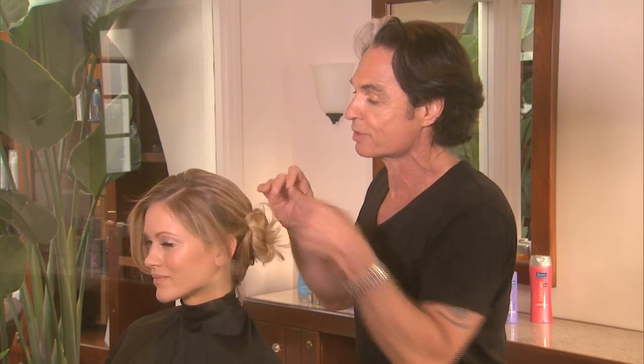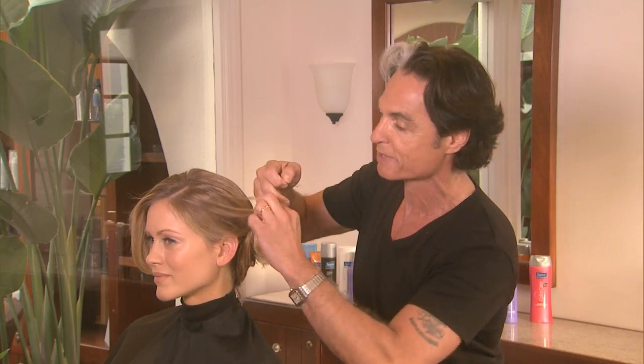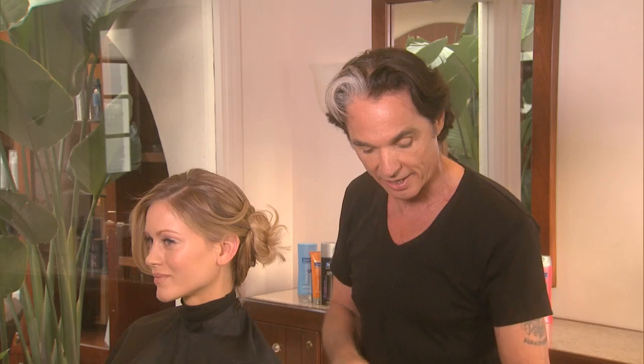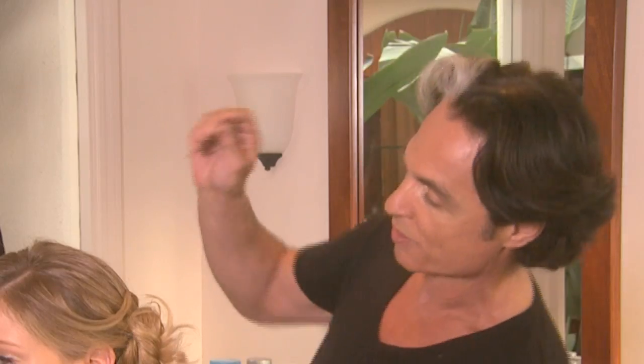When you like loose updos — loose and sexy, piecy updos — but as soon as you walk outside, the whole thing falls apart, even from the salon. What you can do is secure some of these loose pieces with the hairpin. You take a regular hairpin and just bend the edge over — you create a little hook. Then you take a piece you want as a loose drapey piece, stick it in, and the hook will catch the hair. It won't pull back out — it hooks and creates a little cradle for whatever you're going to drape through this little hairpin.